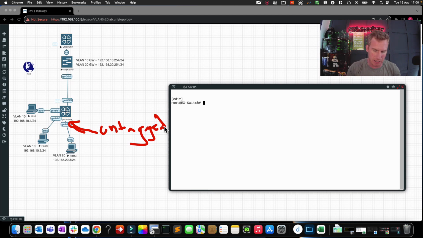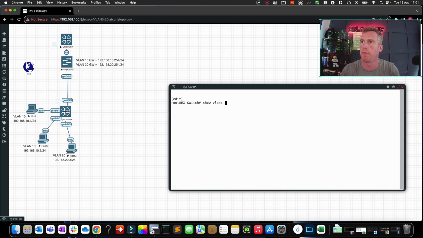What that access interface is doing is saying on the switch itself, I am configured to be an access interface. I'm going to allow in host 1 or host 2 or host 3, and I am going to tag it with this specific VLAN. That is essentially what an access interface does: it allows access into this switch network, those access points, those servers, those branch devices, whatever it may be. It's all about access. So if I do a quick show vlans, you can see that there's nothing configured here for VLANs. So that is the first thing we obviously need to do.